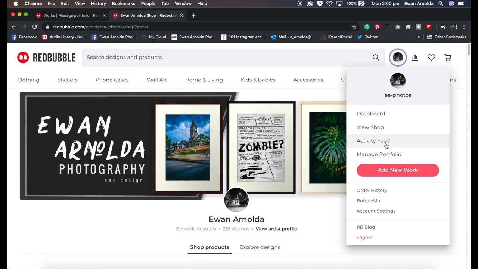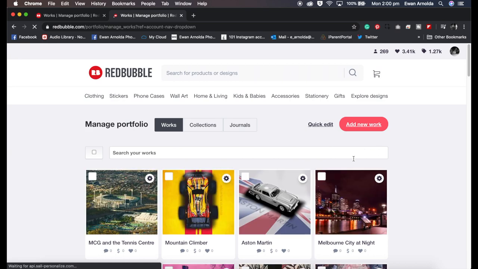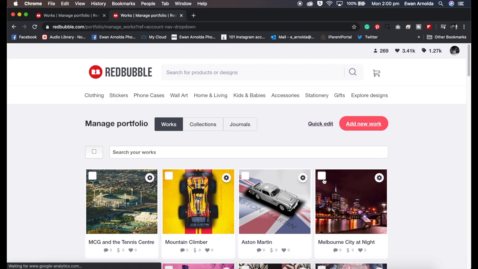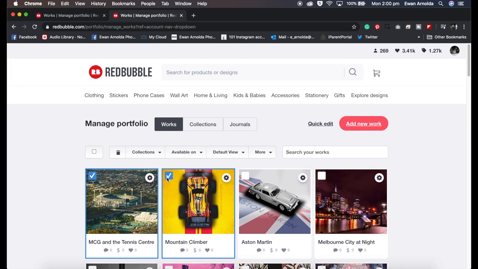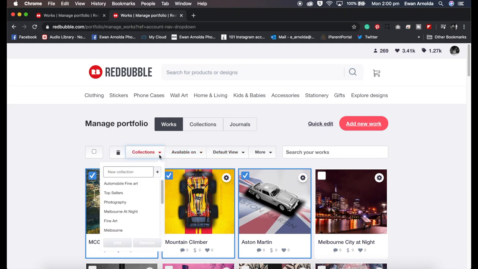So you need to log in and go into Manage Portfolio. So these are my images in my store. Now, to add it to a collection or to create a collection at the same time, you just select them by clicking on these and make sure they've got their tick on them. So let me just do these three first. Then this toolbar will appear. Then you go collection. Now here, you type in a name for a collection. I'm just going to call it new collection too, because I've already got one called new collection. I will remove this later. And then I'm going to click add to add this collection.